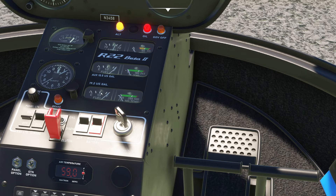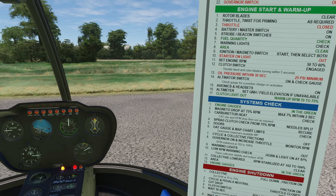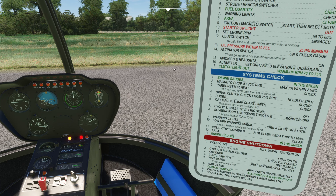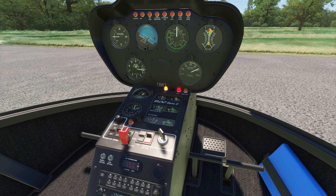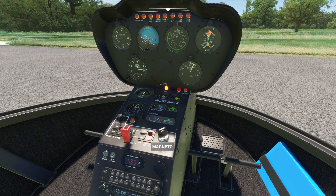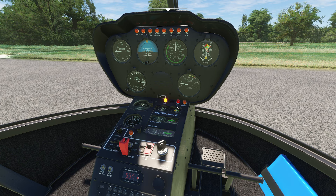Fuel quantity check — very important. You will blast through fuel. You can see how little fuel we actually carry on board here. Condition starter on switch. So this is how it goes: you start, get the left side to 50%, and then when that happens you've got to engage the clutch switch, and it should make some angry sounds. Alternator should be off — I always get that one backwards on the Robinson 22. So the avionics and headsets, we can put all that stuff on. Altimeter, clutch light on. And then you have to play with the warm-up — you'll see what I mean when we get to it.